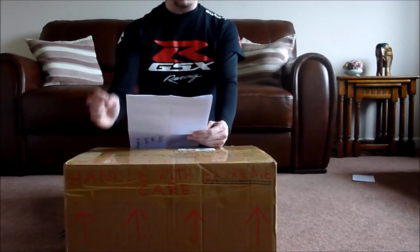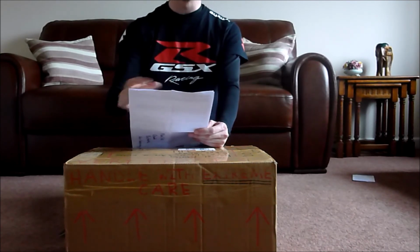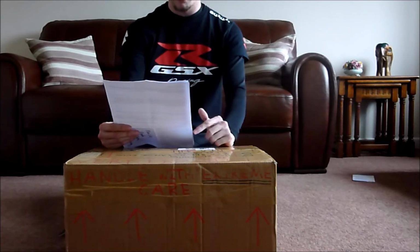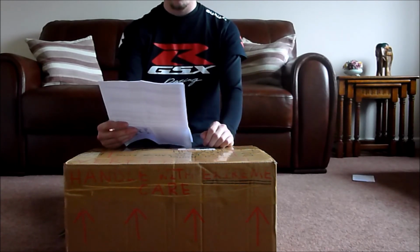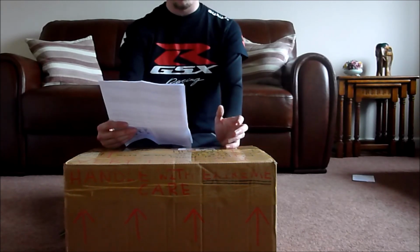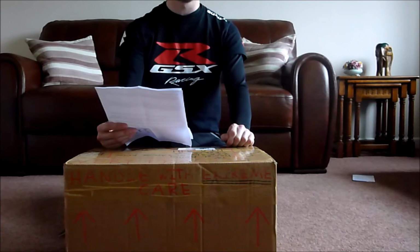And he uses acrylic weld glue to join the acrylic. It becomes one piece almost. And the acrylic itself is 4mm thick. Again, really nice, good quality acrylic. It's 40cm in height, 20cm in width, and 20cm in depth. So really, really nice. And also with every enclosure, there are two glass locks.